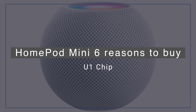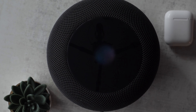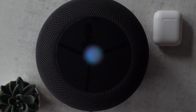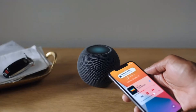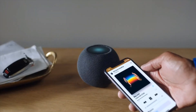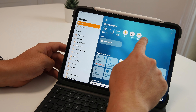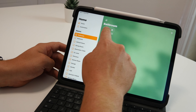Next up is the U1 and Ultra Wideband features. The HomePod Mini contains one feature the original HomePod lacks — the U1 chip. The Apple-designed U1 chip is an ultra-wideband chip which performs directional and proximity-based actions. Later this year, Apple will deliver an update that will utilise the U1 chip to enable a smoother handoff experience, allowing you to switch music from your phone to the HomePod seamlessly. Apple could take this further and use the U1 chip as an ultra-wideband base station, tracking the location of people in the home using an iPhone or Apple Watch that also have the U1 chip — such as the iPhone 12, iPhone 11, and Apple Watch Series 6. It could allow users to interact with media controls, smart lighting, door locks and other HomeKit devices.